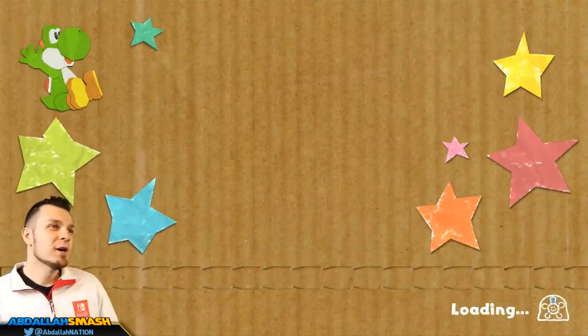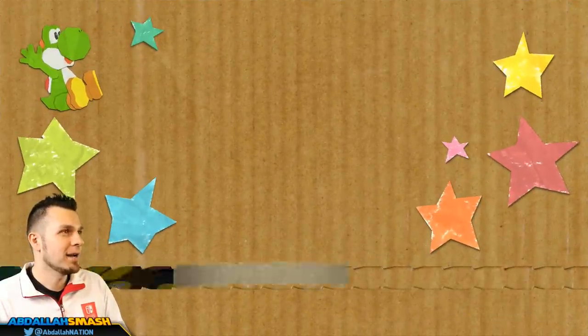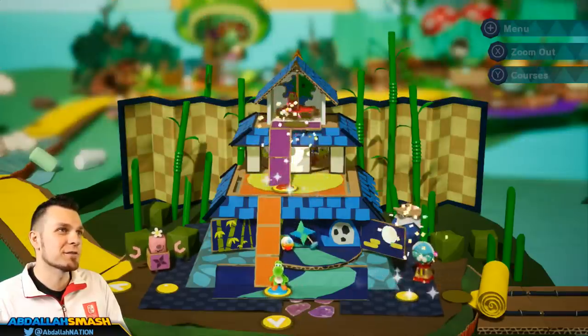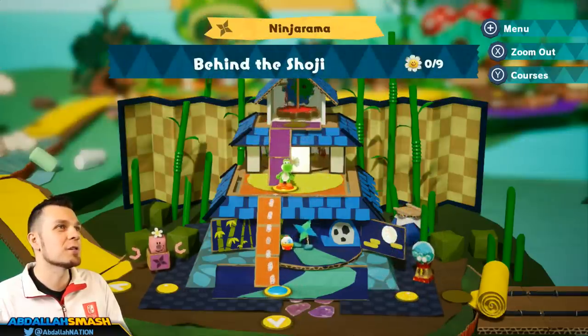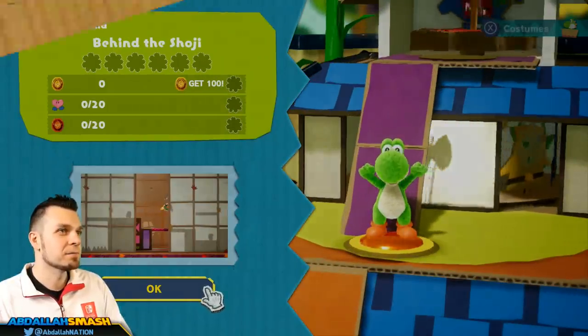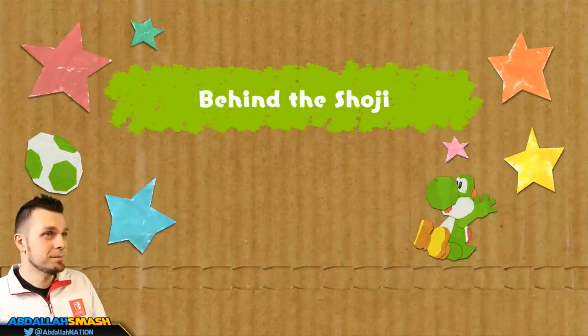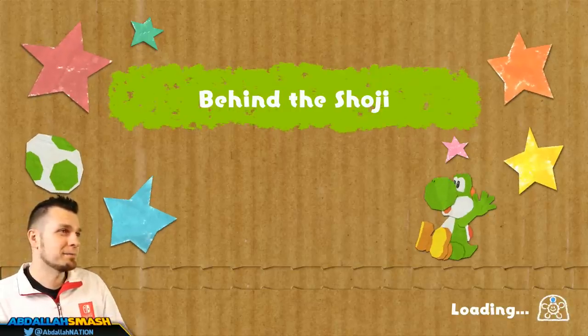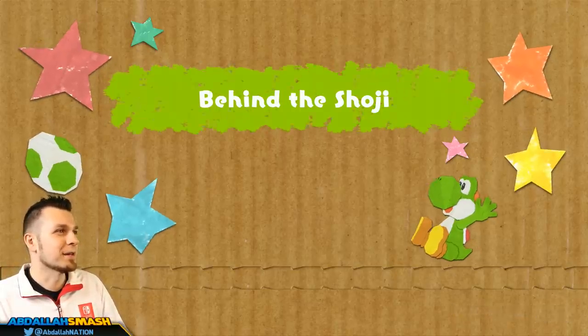So let's move on. We've got a couple more, and there is a little mini boss at the very end of this world, so we'll have to make sure to show it to you guys. Behind the Shoji. Ooh, behind the Shoji. Let's check this one out. This one's a very unique level. It's an auto-scrolling level, and I think you'll like it. For sure, I think you'll like it.